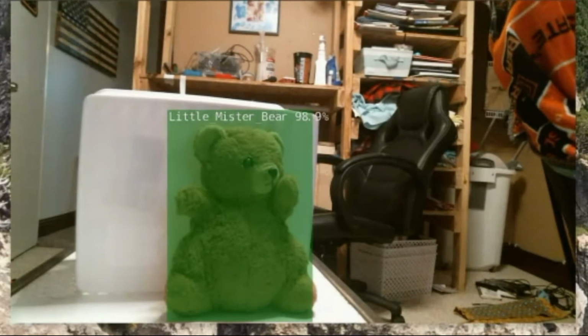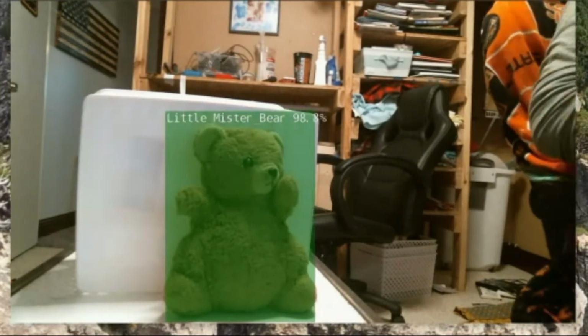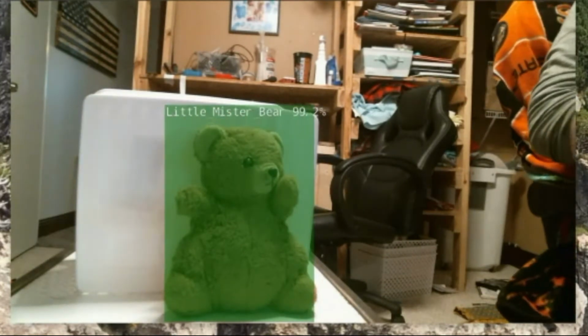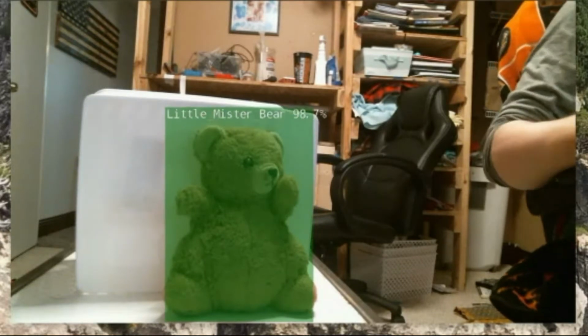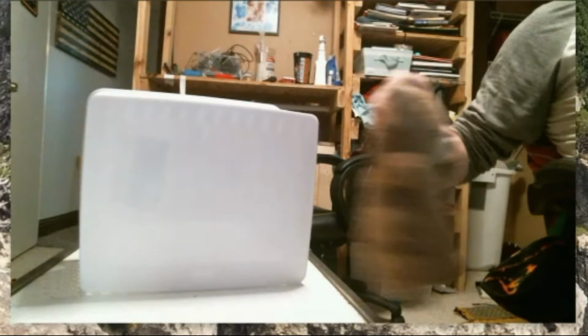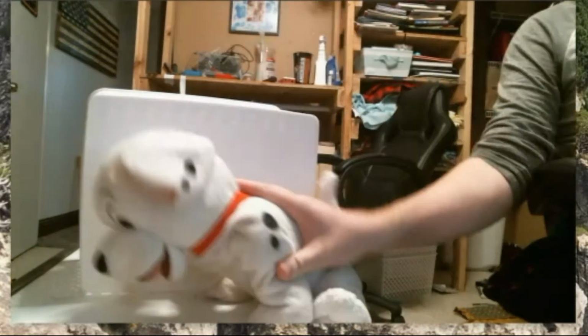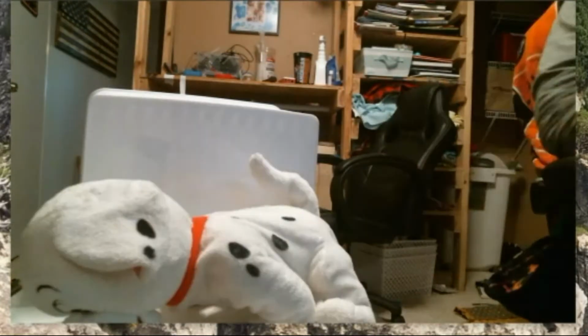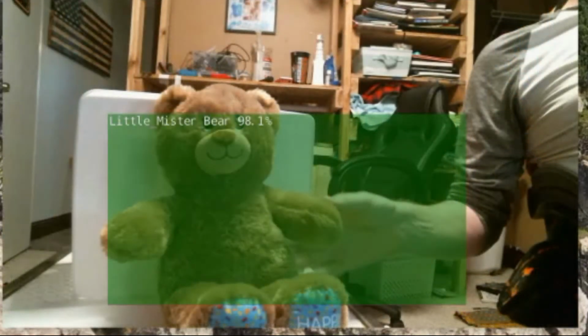My first iteration was successful in achieving a high confidence interval for Little Mr. Bear. I observed that it did not generate a false positive on identifying the dog. There were several instances of false positives in the first iteration of training.